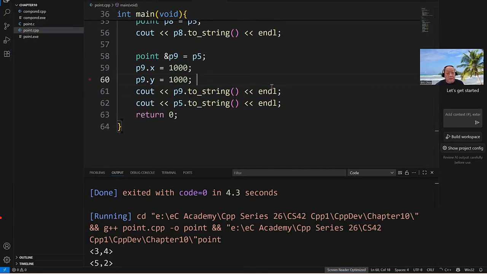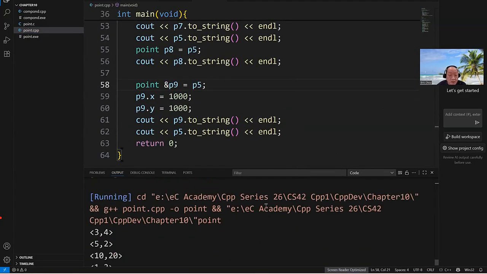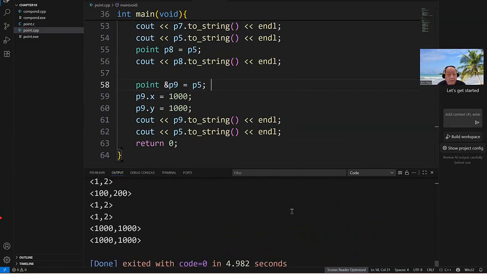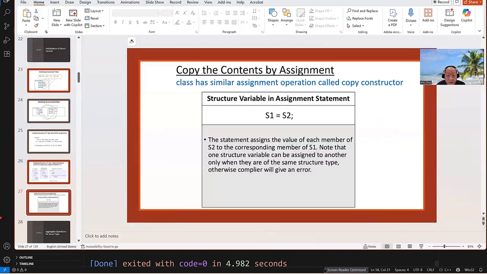They share the same memory location, while P8 and P7 do not share the object. They just copy the value over. Is that okay? Okay, so this kind of alias and memory, you have to really understand it. What does the copy constructor mean? Copy constructor means that your content will directly clone one copy to my content. But after that, you is you, me is me. I update mine, you update yours. We don't share the same value anymore.